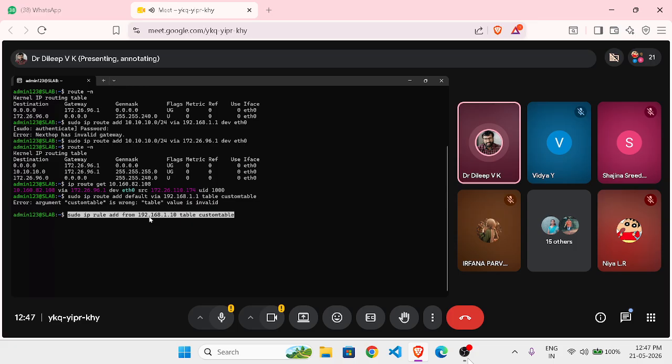Any packet that reached, or entry we already added, as from 192.168.1.10, then those routes will be extracted using this rule. So this is the mechanism for adding a rule.